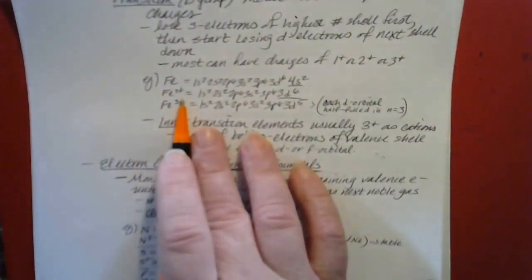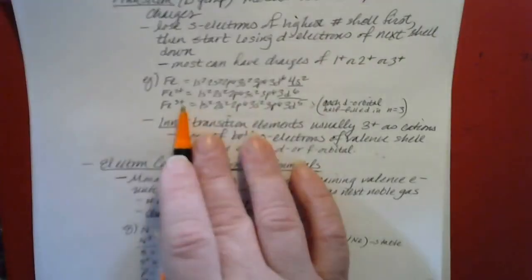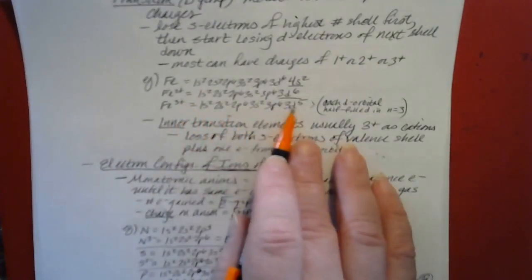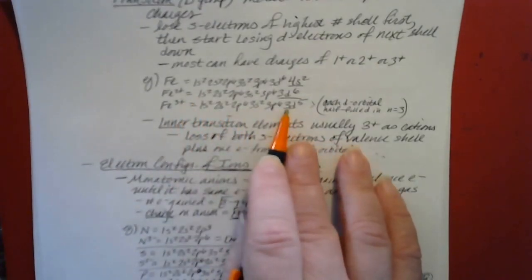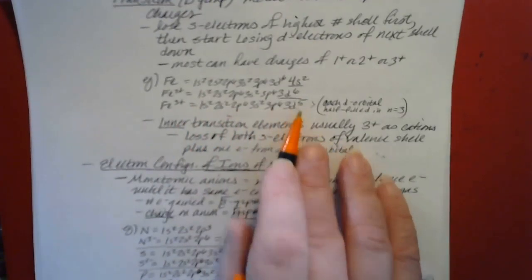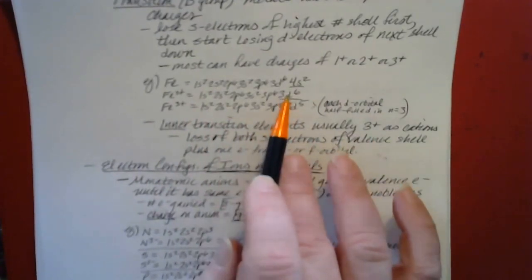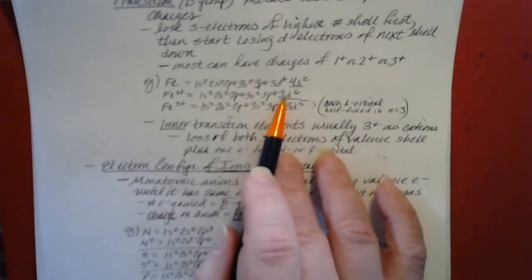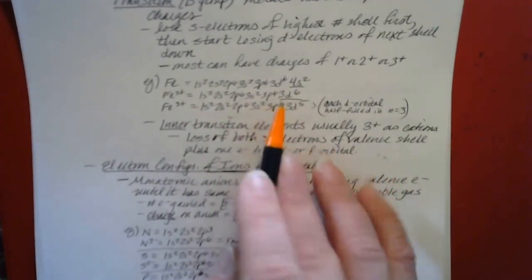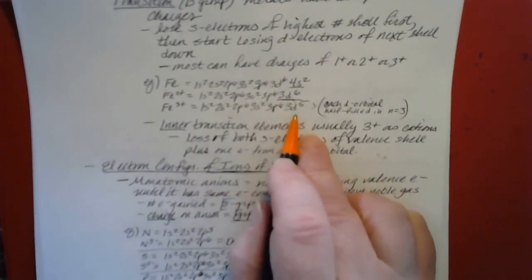Iron +3 actually is encountered somewhat more often than iron +2, and that's because notice the d orbitals in the third shell are half filled. There are 5 d orbitals. In this case, each of them would have 1 electron, and that is a little bit more stable than the situation like this, where 4 of the 5 have single electrons in them, but one d orbital has a pair. So Fe +3 is a little bit more stable than Fe +2.